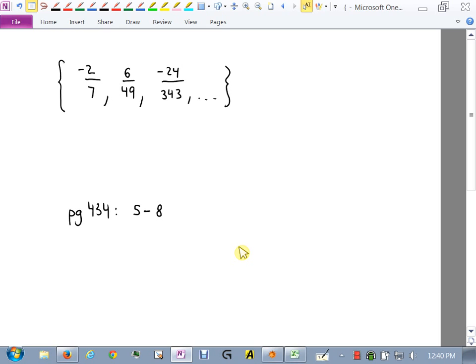That's correct. So if I plug in 1 to that factorial, 1 plus 1 is 2. So you start with 2 factorial, which gives you 2. And then you plug in 2. 2 plus 1 factorial is 3 factorial. That gives you 6. So that is correct. So the answer was -1 to the n. And you could write a sub n equals, or that. That's fine also. N plus 1 factorial over 7 to the n.